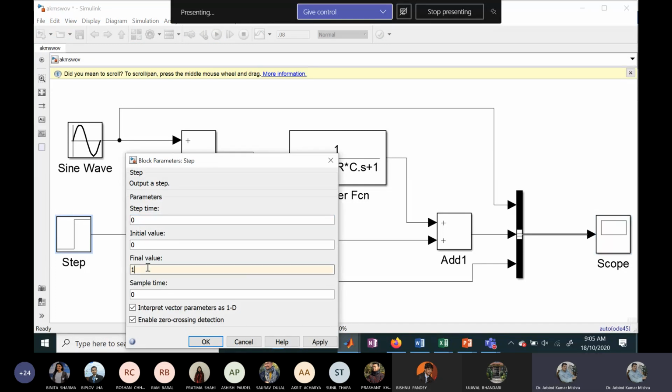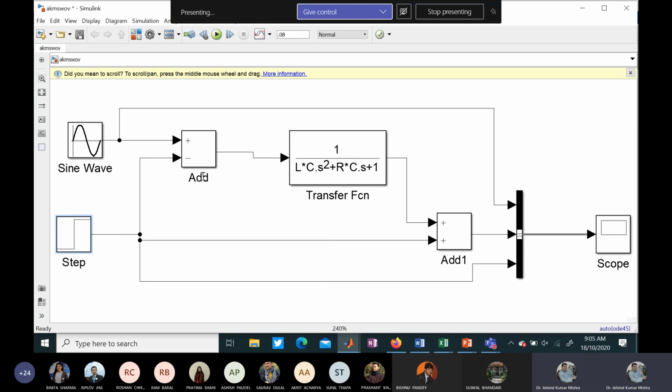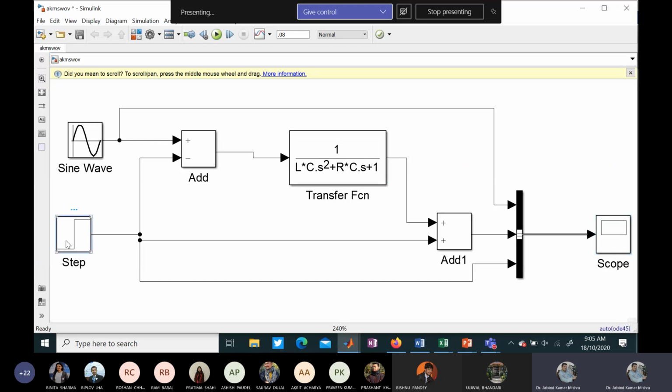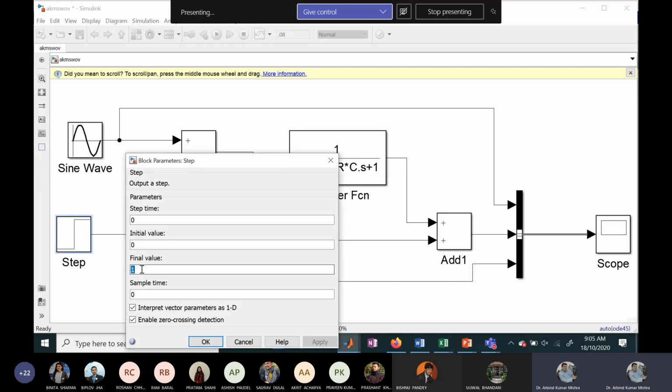For positive trap charge, you can see that again there is no over voltage. That means the voltage is varying from +1 to -1, and the trap charge is the yellow color. Here is the 1 pu. Now consider one more case, where the trap charge is -1.